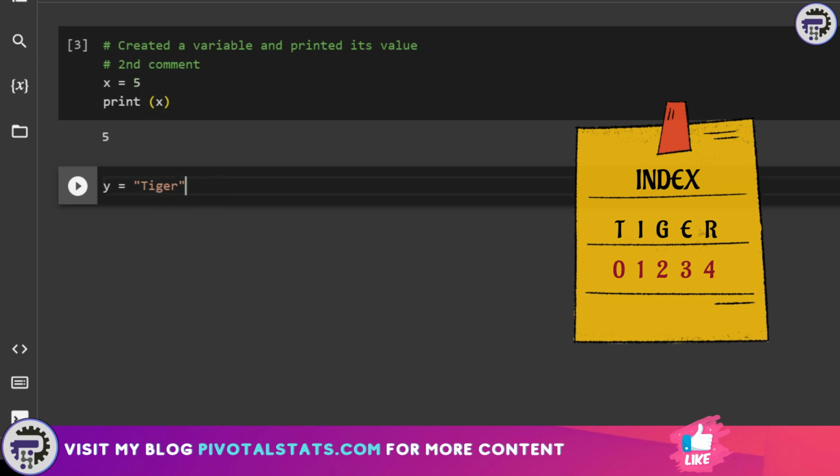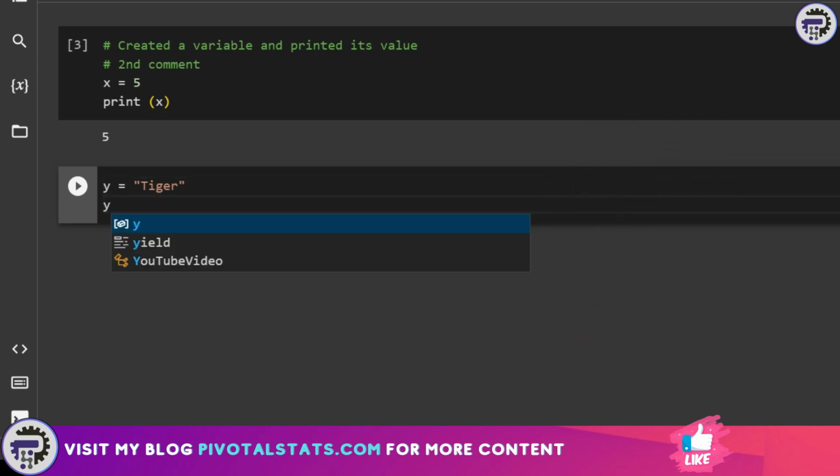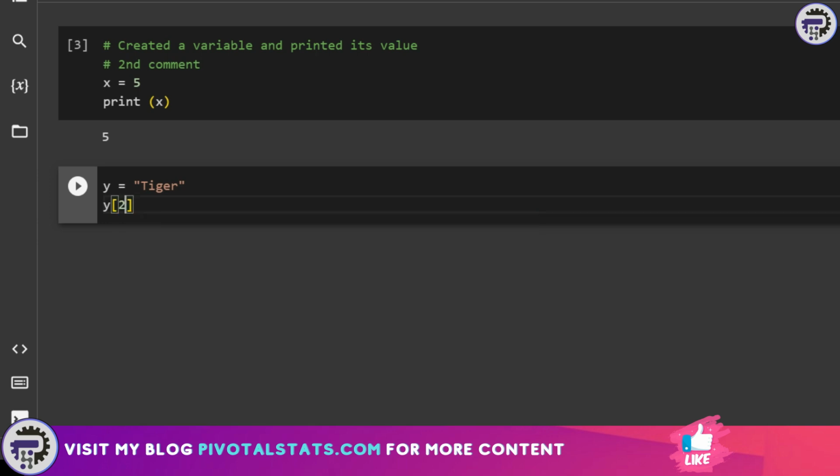So let's say you find yourself in a situation where you have to extract certain alphabets from an entire word using indexes. How will you do that? As I said, since the indexing number starts with 0, you can just refer back to a variable or the text itself and write the index number to get that value. You would have to write it within a square bracket. So I'll say y square bracket, and I'm going to say, let's say 2. This should ideally give me alphabet G.